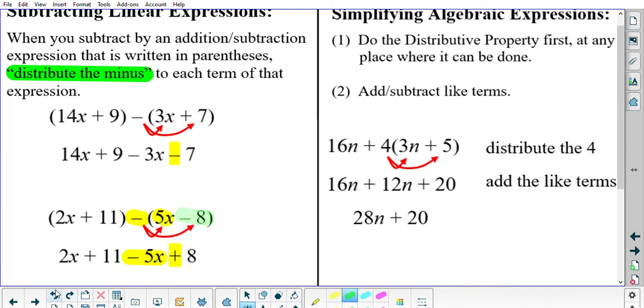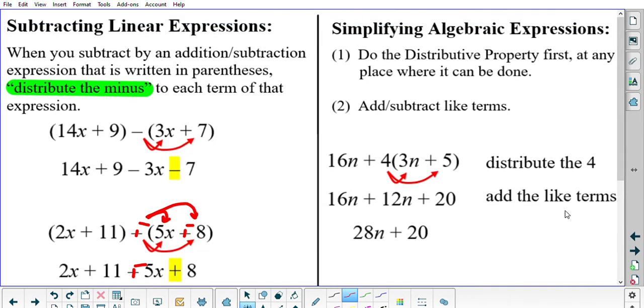Again, if this is not making perfect sense to you, maybe you would prefer to make the subtraction become adding the opposite, and you'd probably do it inside here as well, then distribute the negative to the 5x, and that would make it negative 5x, and then distribute the negative to the negative 8, and that would make it a positive 8, as you can see right here. There's no sign on that, so that's a positive 8. So it's up to you if you want to make the subtraction in between the parentheses become adding the opposite and then distribute it, or just distribute the minus, as you would probably be taught by an algebra teacher. Either way will work.